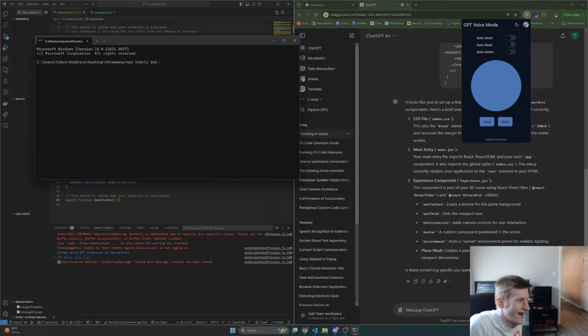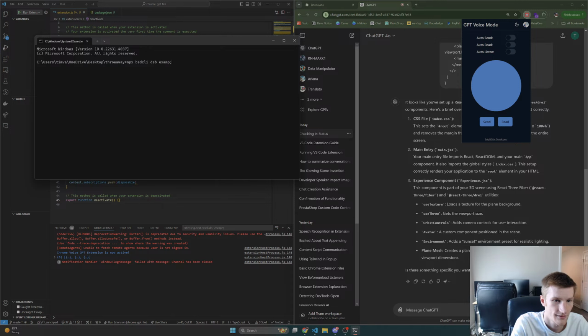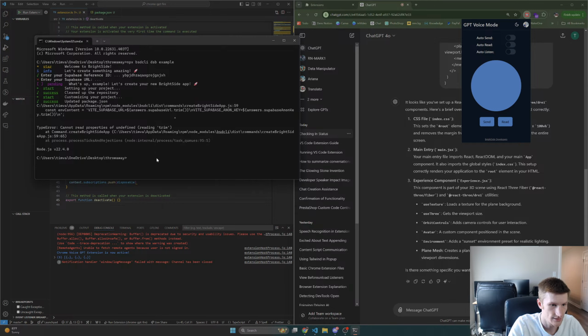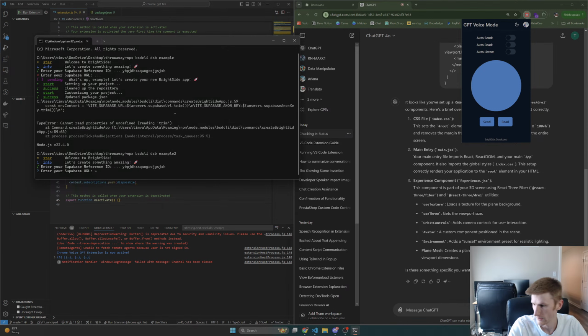Alright, let's go. So then I need to name the project. I'm going to name this example. That's a very good name, wouldn't you say? Then I need to copy and paste my Supabase stuff to build this very quickly. Yeah, so I need that, and then I need my URL. Oh shoot, I pressed Control C. Example 2. I pressed Control C, that kills your terminal. So now if I paste in this, we got that going.